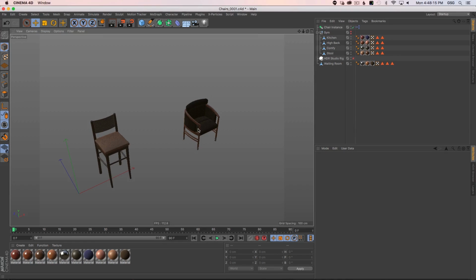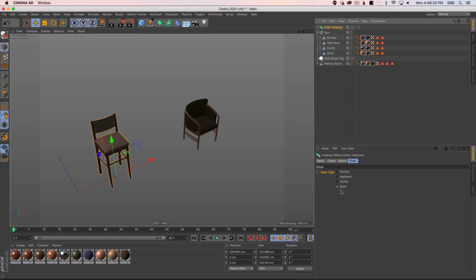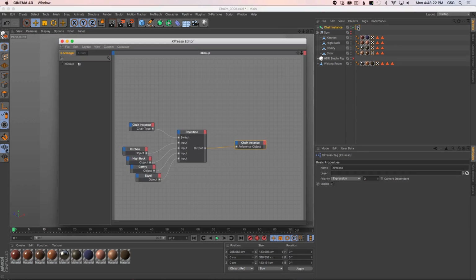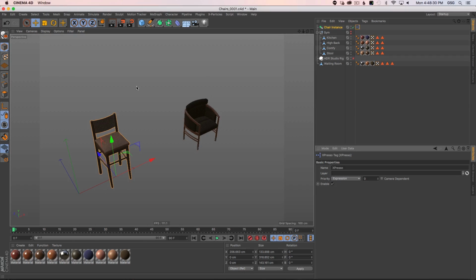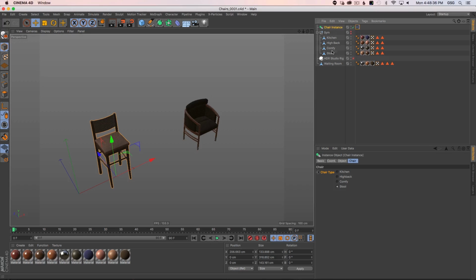Now, if you have lots of time, what I would suggest doing is going into your user data and modifying this and adding another chair and going to your XPresso and changing the way that's set up. But that could take a while if you need to do this quickly. So instead, what we're going to do, it's going to take a while now, but once you do the setup, it'll work for every future change you'd ever need. Well, let me show you what I mean.